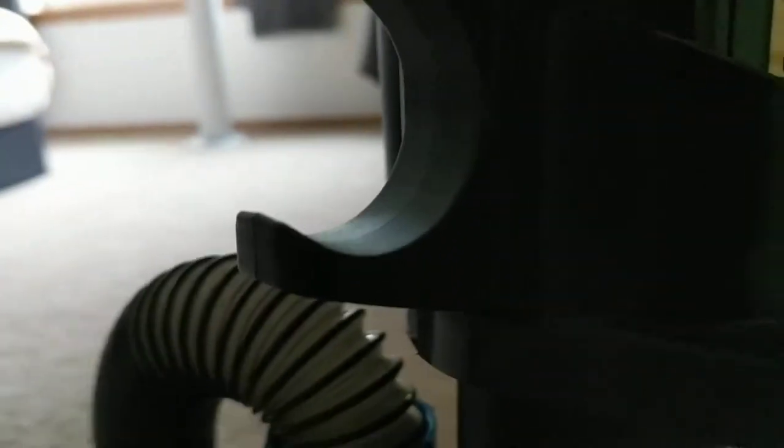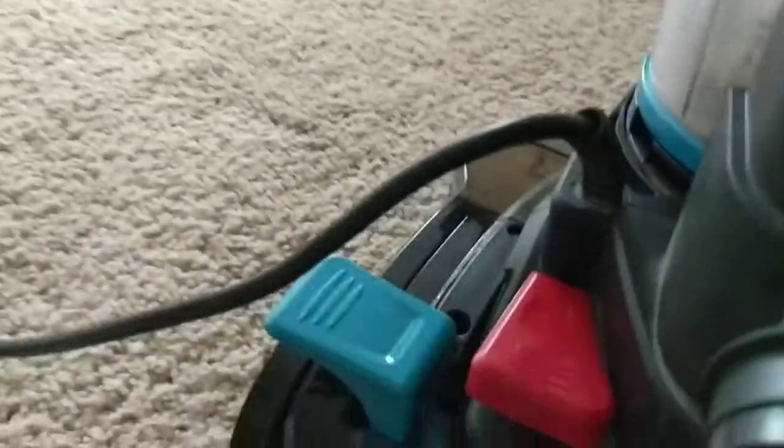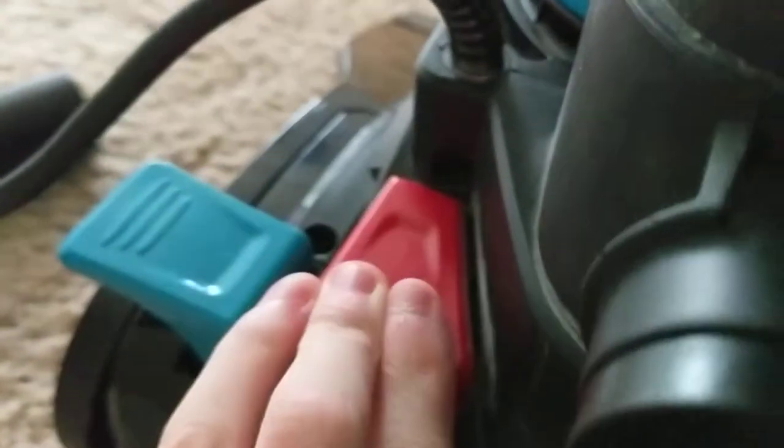And it comes with this hose. It comes with a hose clip. And then the hose comes out like that. It's got your power switch, your release pedal. Also your attachments. And then your handle comes off. I'll show you that.